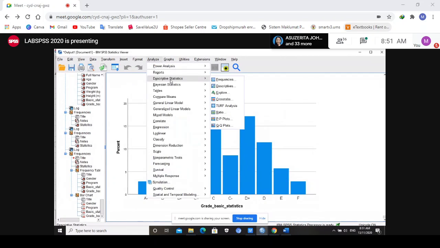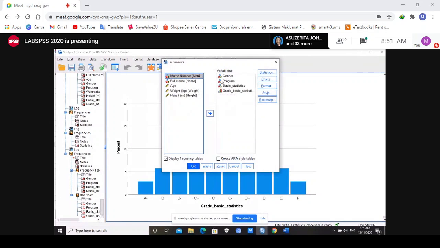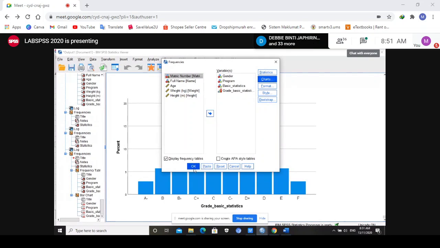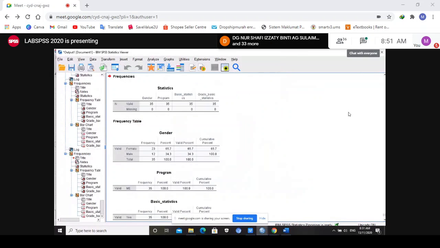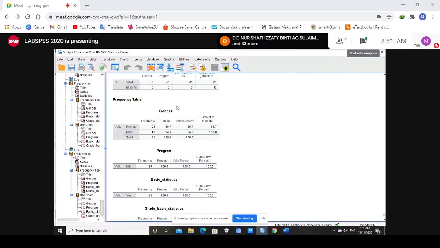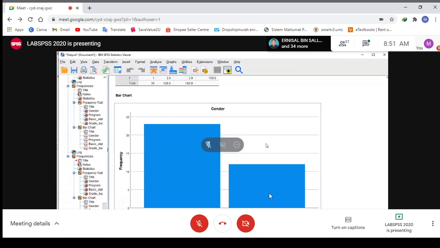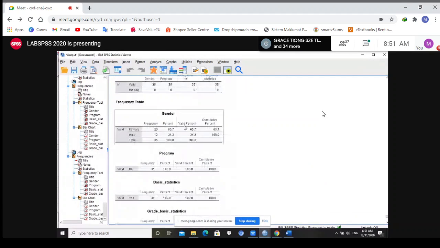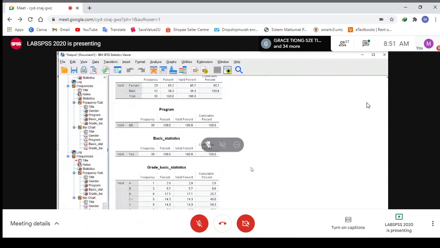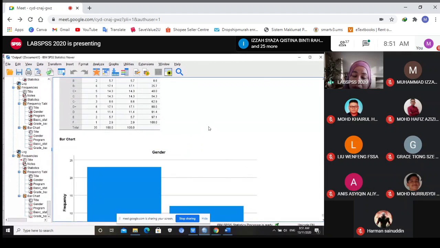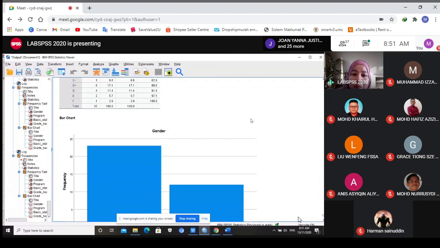For example, here, descriptive, frequency. Okay, chart. You can choose frequency. Okay, and then click OK. And click continue and then click OK. So here the table is still the same, class, but we look at the frequency 23. So you have the bar chart in terms of frequency. And this graphical method and the statistics here about the frequency are synchronized. So you can show or summarize your data, soon, in your thesis maybe. Okay, this is the way how you summarize your data.